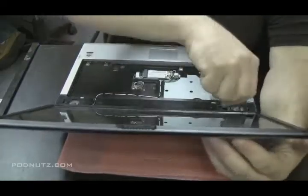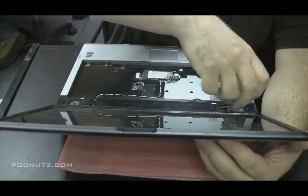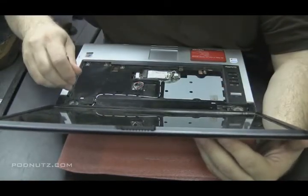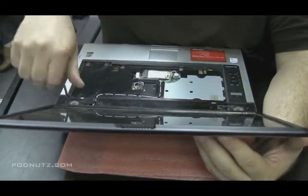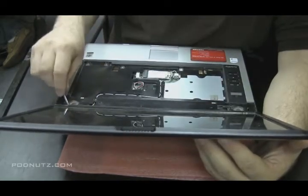Next thing I'm doing is taking off the screen. Now you'll notice the 2 wires, not where my hands are, but on the other side of the screen over there. 2 black and white wires going to the wireless card. Probably would have been a better idea if I took those wires off of the wireless card before I unscrewed the screen. This way I don't have to do a balancing act with the screen as I'm taking those wires off.